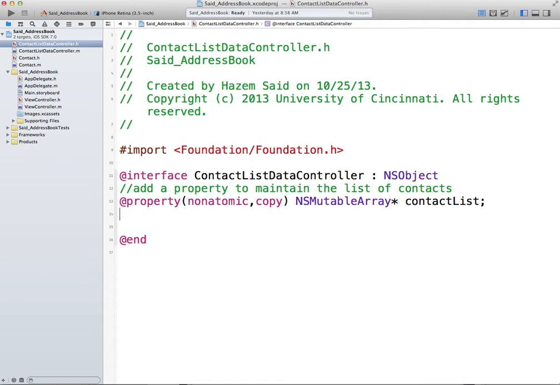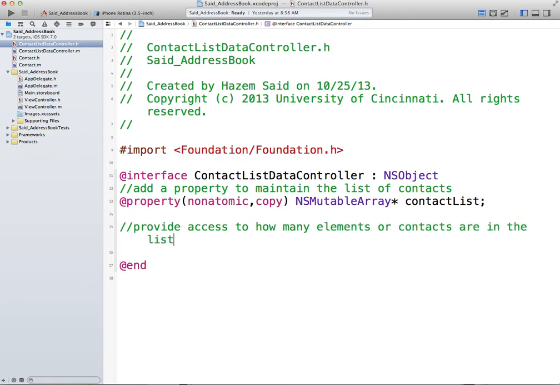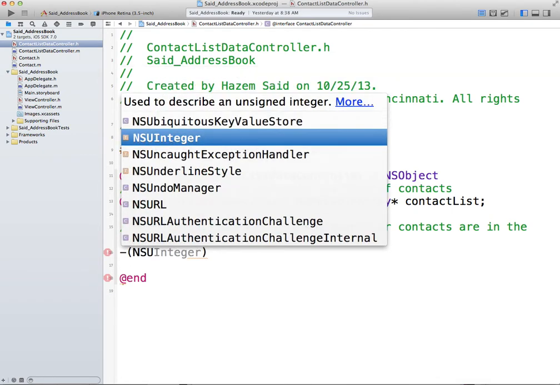There are 3 behaviors that this controller needs to be responsible for. One of them is to provide access to how many elements or contacts are in the list. So we do this by creating a method that returns an integer, and we can call this NSUInteger.